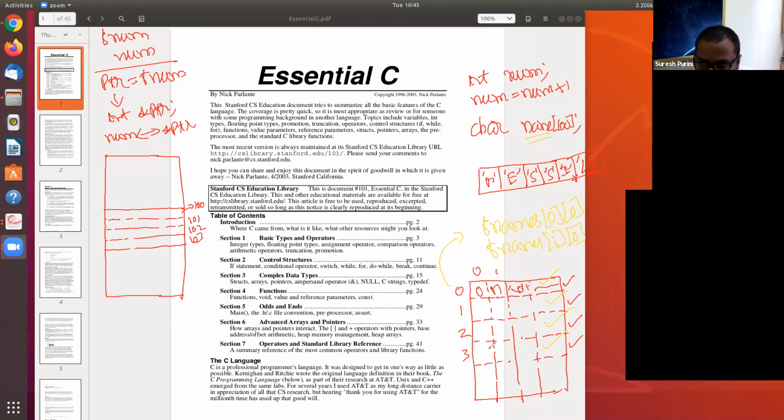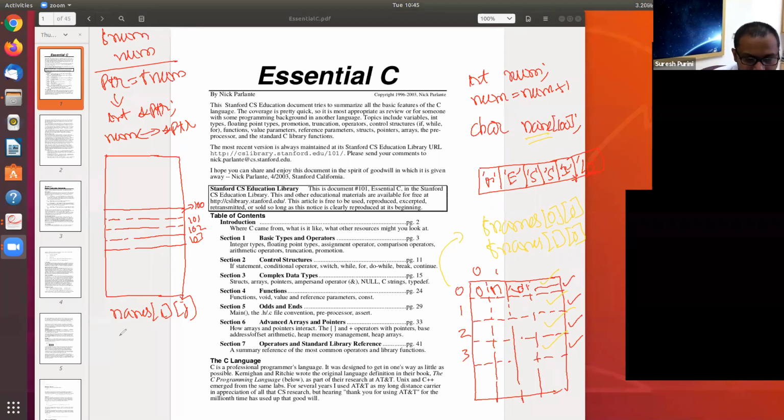The view that we have of this 2D array gets mapped to a 1D array, because at the end of the day, this 2D array has to be mapped into a linear array of bytes. So let's say you have names[i][j]. What is the actual address of names[i][j]? Can you tell me the expression for it?